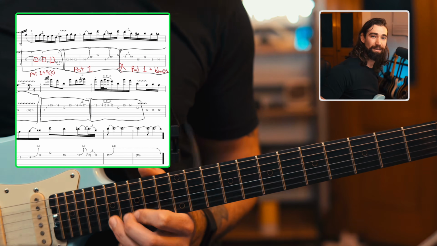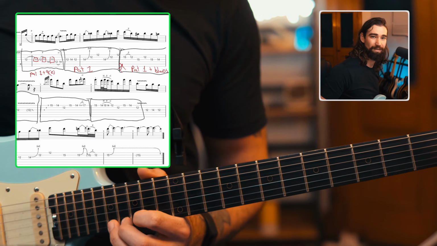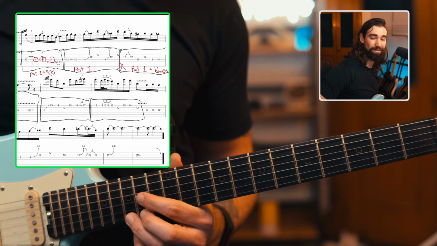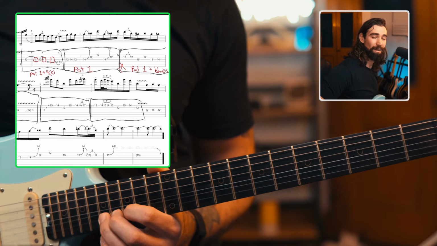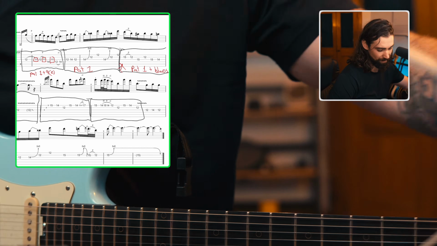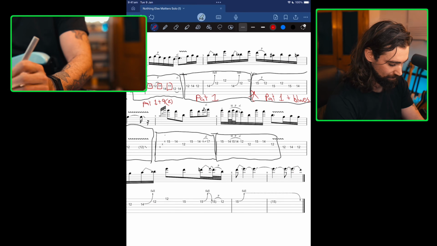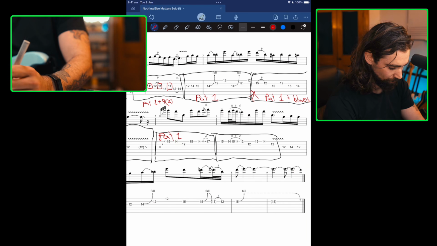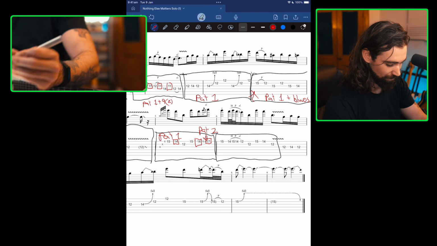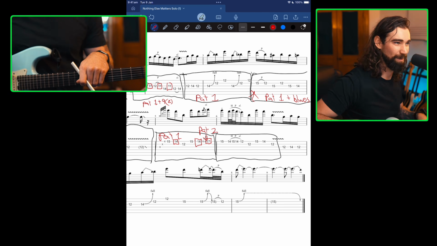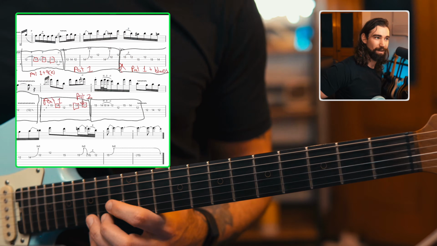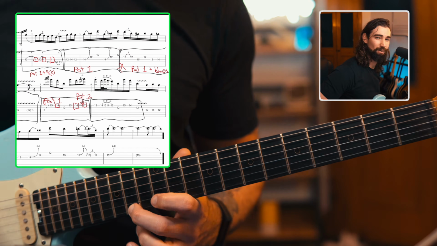And I can see, that 17 is just the top of pattern 2. So we've done a bit of a position shift in the pentatonic scale up to that pattern 2. So if we go to the iPad and I write down, this is all pattern 1. We have these 14s, which are the 9s or 2s. And then we have a slide here, which takes us to pattern 2. I know that's probably impossible to read, but we have pattern 2 there. So just from that, I have this idea of where these 2s are up the octave.